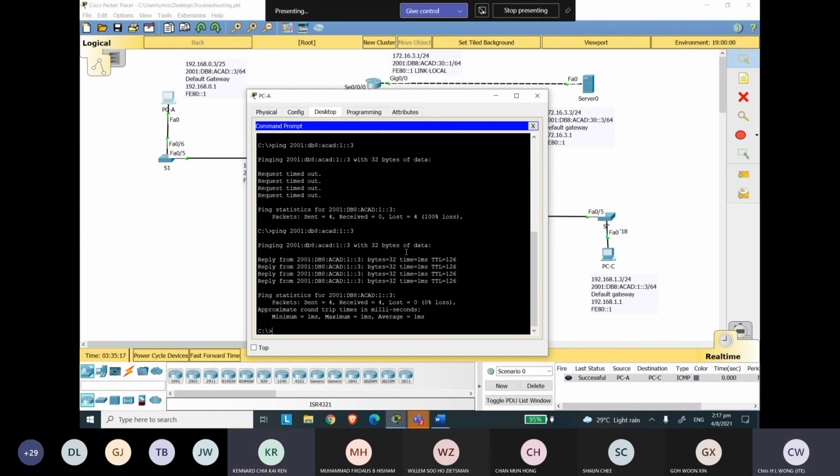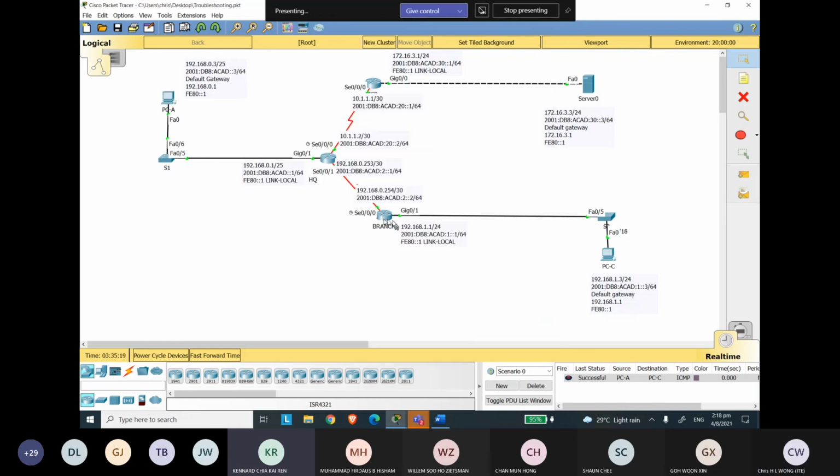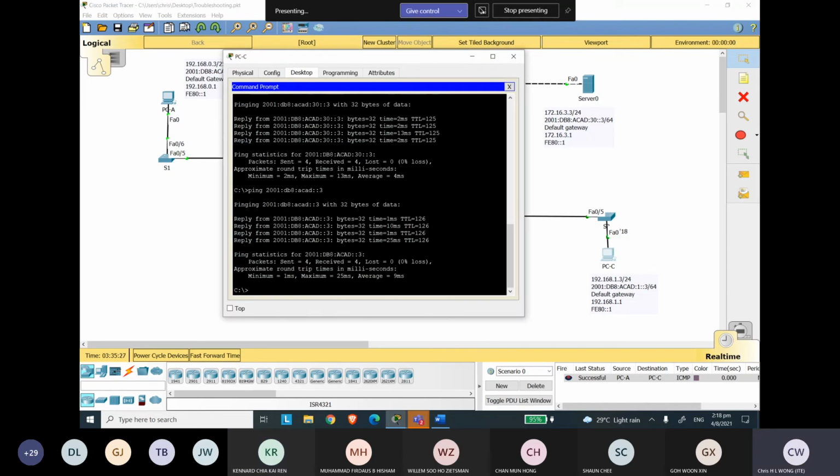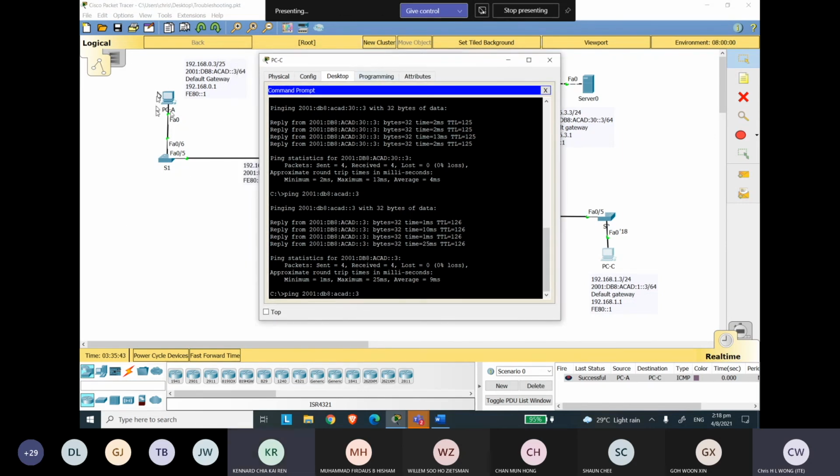Mr. Wong, can you look at it? You finish PCA, then can we look at PCC? You type too fast. Okay, PCC is it? This one? Kenneth, is it this one? Yeah. What did you see? I see PCC ping address. I actually use ::3 because ::3 is PCA, so I'm pinging PCA now. Hold on, let me see the start. Yep, no problem. I just put it there first.